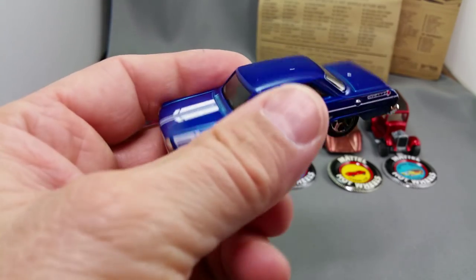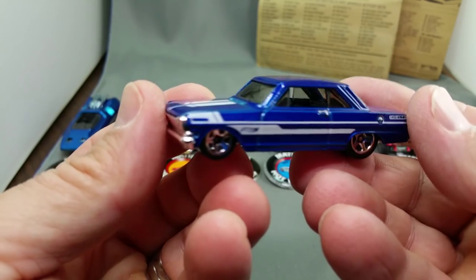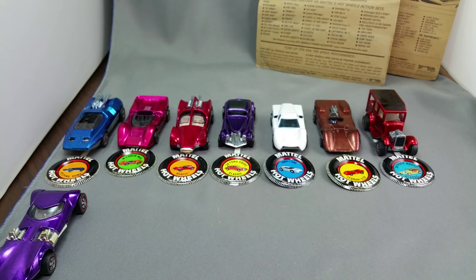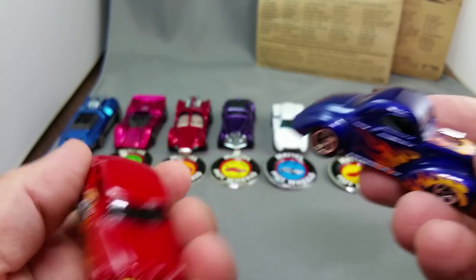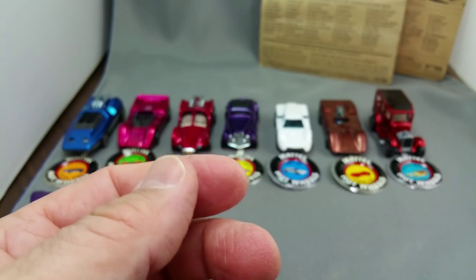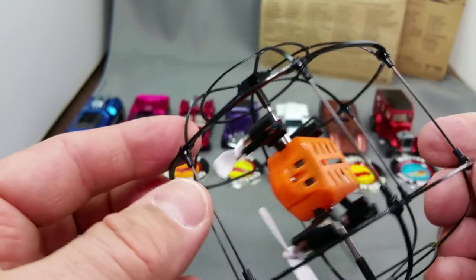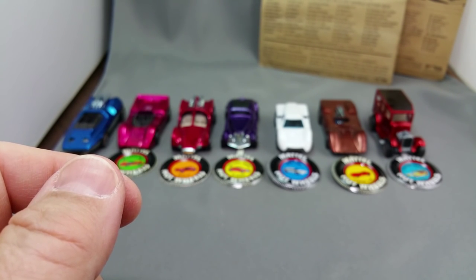By the way, if you collect new cars, have you seen this? Pretty cool. It is a Nova, and you can get that at the store right now if you're lucky. And let's see, what else can you get at the store right now if you're lucky? Well, you can get this Hudson Hornet. Take your kids down there, get them some Hudson Hornet, and get yourself a 41 Willys. Look at that. Yeah, all right, I collect some of those. Pretty cool. Oh, by the way, if you go down to Costco right now, you can get one of these. It's a little quadcopter. It's about 30 bucks. All right, back to opening blister packs.